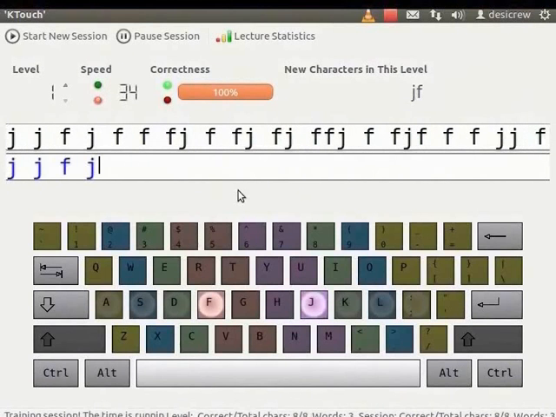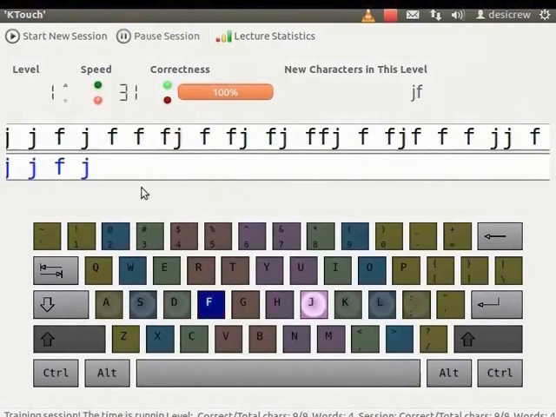While practicing, you may want to pause and restart later. How do you pause your session? Click Pause Session. Notice that the speed does not decrease. Recall that it decreased when we stopped typing without pausing the earlier session. To resume typing, click the next character displayed in the teacher's line.